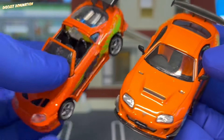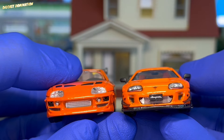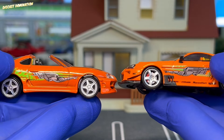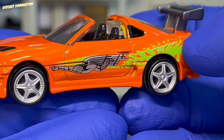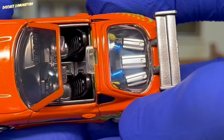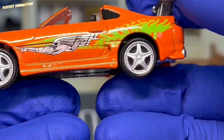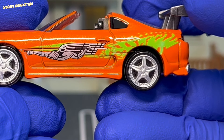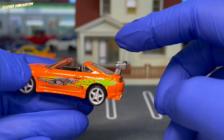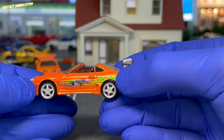When we look at the one from Tameka, they have put in the precise hood that has been replicated straight from the movie, and also the front bumper as well. But both of these cars provide amazing joy to us diecast collectors. The Tameka one does not come with side mirrors, which is totally fine, but it does come with a roof that is detachable. They have provided intricate details in the rear of the car and also the overall graphics, paint, and shock suspensions as well. Tameka has also provided a car with a great spoiler, just as shown in the movie.